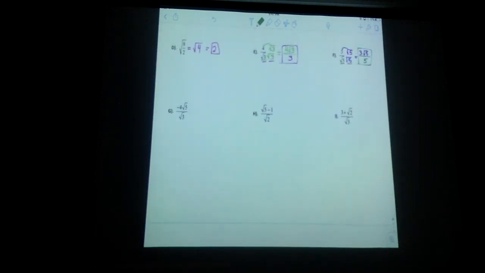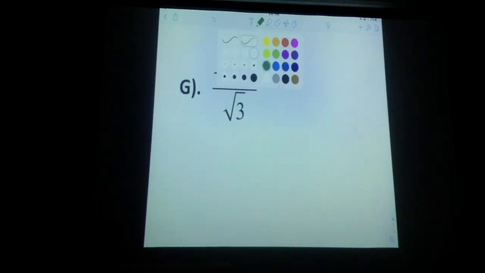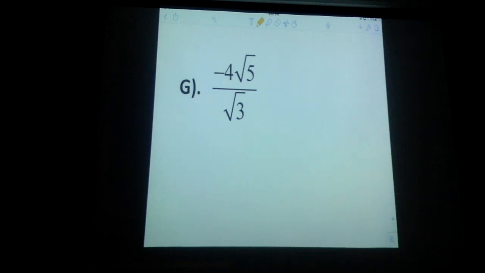All right, a few more examples to look at, and we'll call it a day here. Example G, things get a little bit tricky. So, follow carefully, we'll get through it. With example G, here's what you have to look at, is there isn't anything you can do to simplify it first, because square root of 5 and square root of 3, you can't divide those, you just have to leave them. Instead, here's kind of what we can do, is where you got square root of 3 in your denominator.